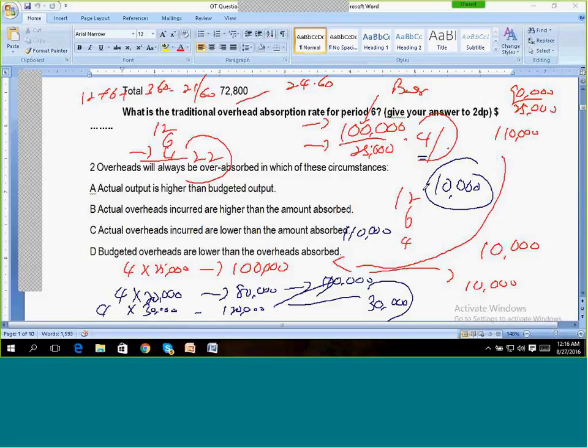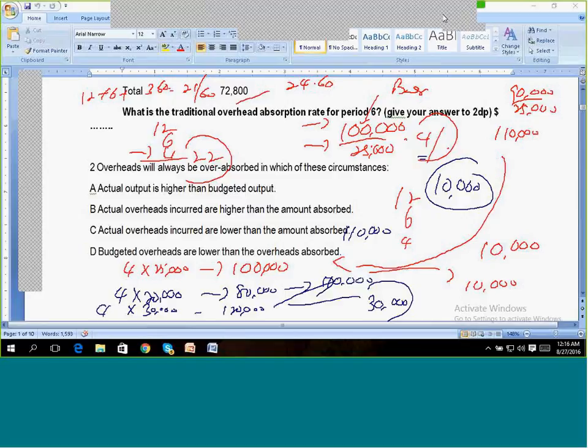Now, due to 2 different reasons, you spent more, but you had more machine hours. So you can see the under absorption, over absorption always will occur whenever we go on the predetermined rate, and you have to go by predetermined rate because you can't wait till everything is done. So therefore we have to go by predetermined rate. And whenever that happens, you will have under absorption or over absorption.